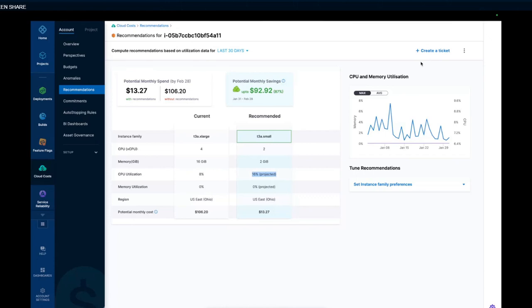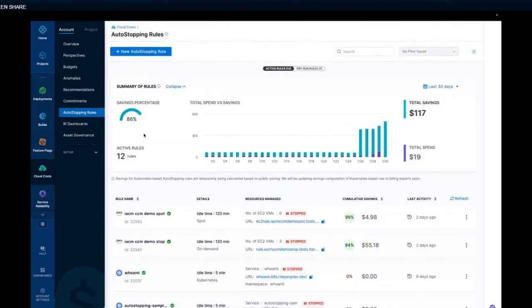One of our more technical savings tools is auto stopping. This is one that most of our cost customers use. This is the ability for us to hook into your lower environments and turn them off based on usage. So you have some EC2 app, you have a database that receives connections from somewhere in these lower environments.